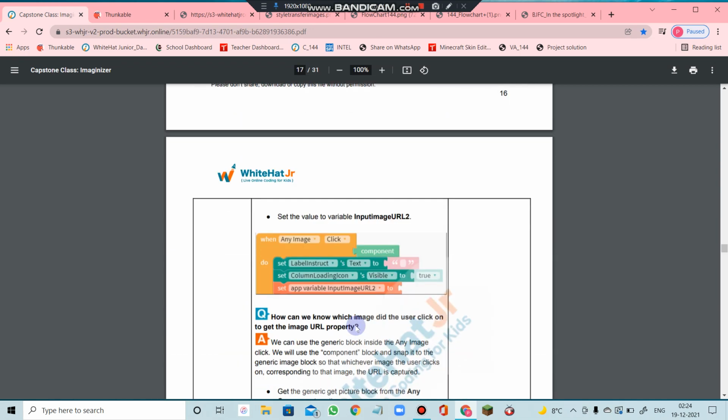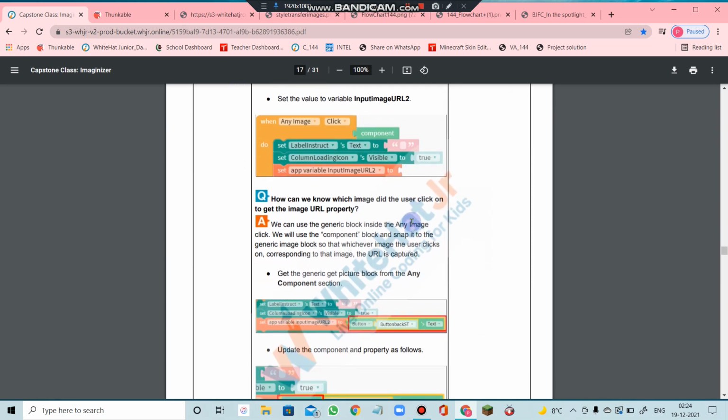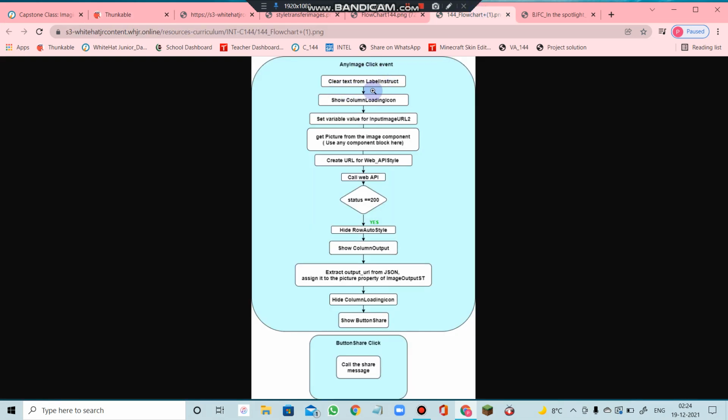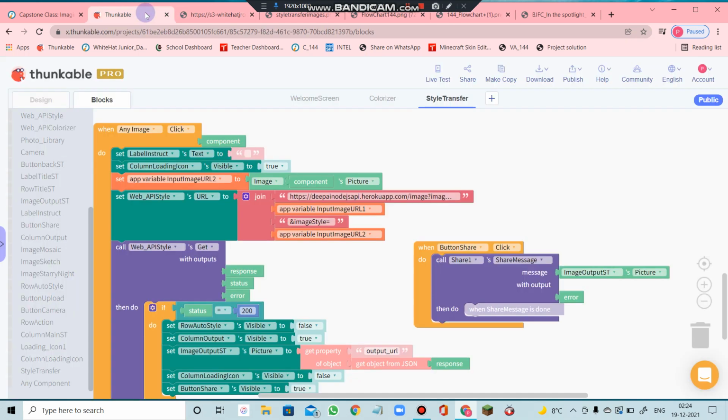So here in your document, each and every explanation has been given, along with some related questions as to how the codes are working. Make sure you explain them, validate these answers with the student and ask them while they are coding. So here we have followed the same thing as mentioned in the flowchart, that is how each block is going to be placed step by step.